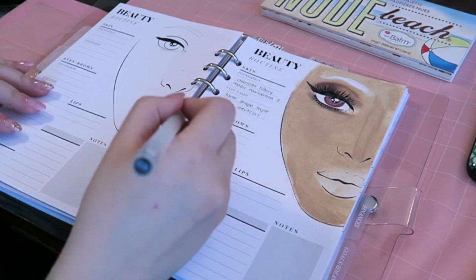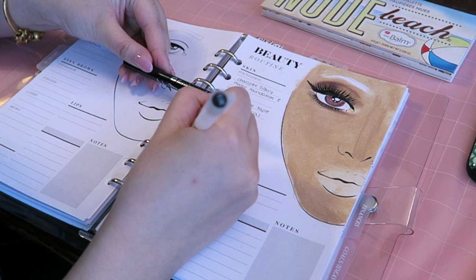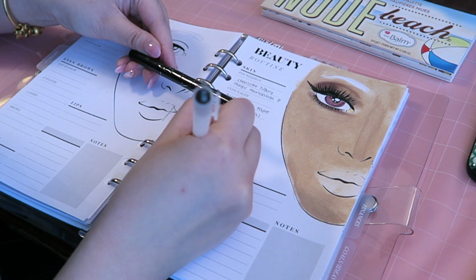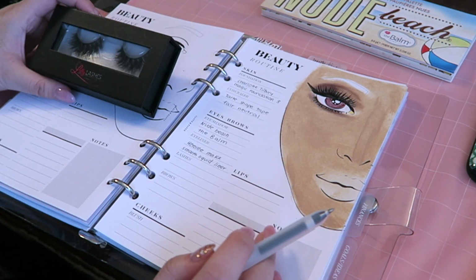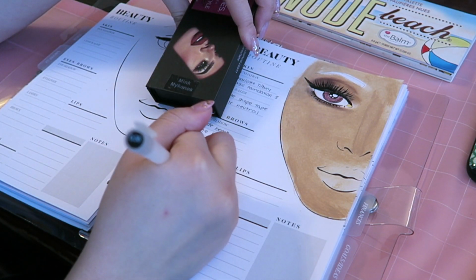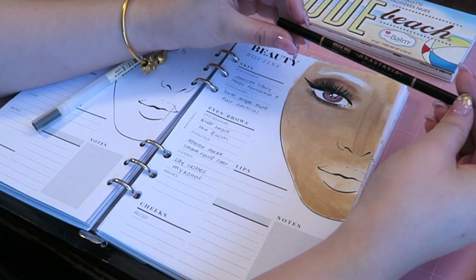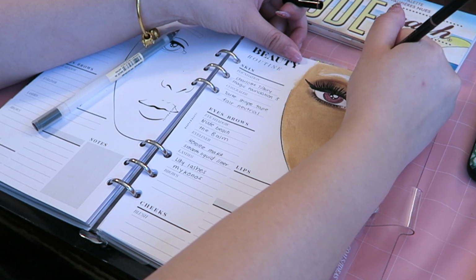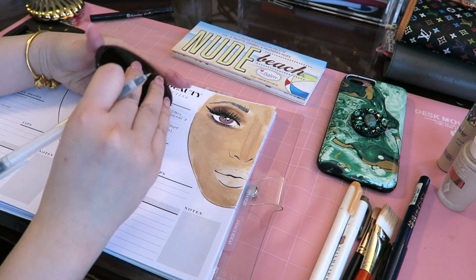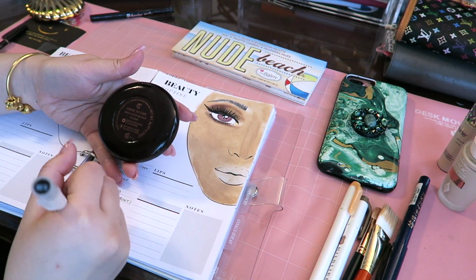Let me just write down over here the eyeliner I like to use, which is the Heroin Make. And then the lashes I like to use are Lily lashes, the style Mykonos, so I'm just gonna fill that in. Then for the brows, what I like to use is Anastasia Brow Wiz on the actual face chart. The cheeks, I'm gonna be using this Charlotte Tilbury blush, so I'm just gonna fill that in as well. It looks like this. So I'm gonna write down Cheek to Chic.